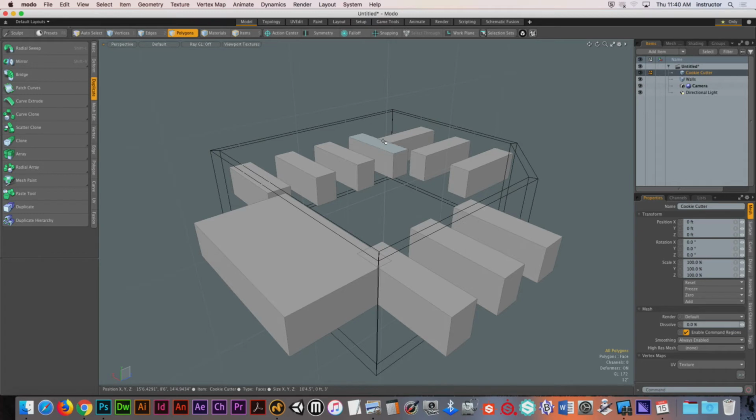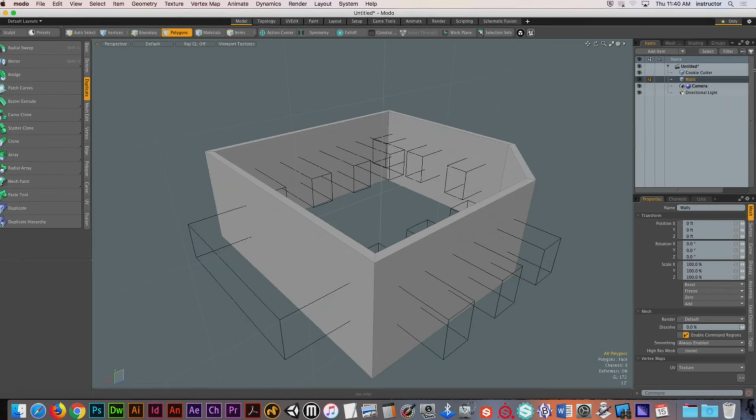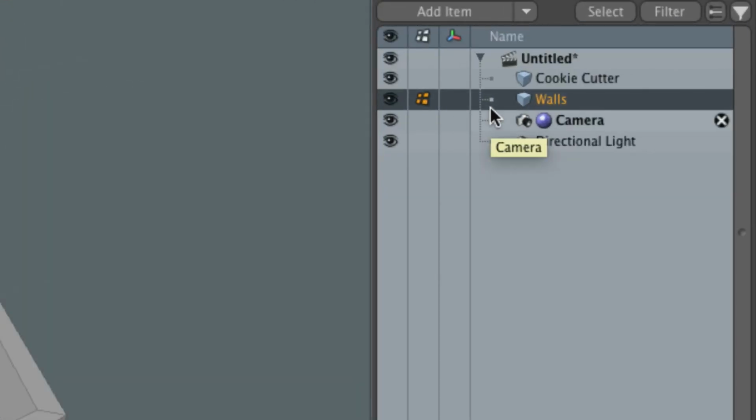Once they're separate on their own mesh items, we have to be very aware of what item is currently active inside of our Modo scene. Okay? Because Modo looks at this active item and everything is cut inside of it, right? I want to have my walls be the active item. So just clicking on it, selecting it, makes it the active foreground item inside of our modeling toolkit. Okay? Everything that's deselected or in the background, in finger quotes, as the developers would say, is going to be evaluated when we run the Boolean operations.